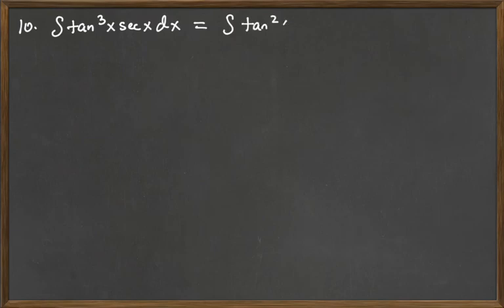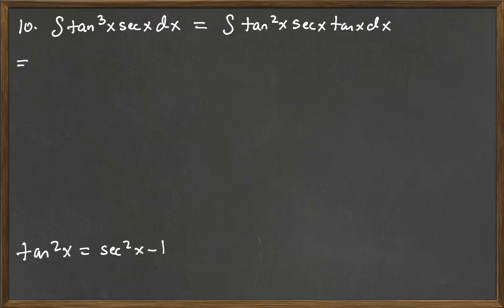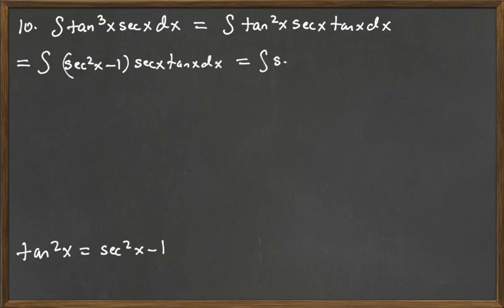So this is going to be tangent of x. Oh, sorry, tangent squared. And then, okay, so we wrote it this way. Okay, so tangent squared, secant x, tangent x, dx. Okay, so it's all there. Tangent squared x is equal to secant squared x minus 1. All right, so we have secant squared x minus 1 times the secant x tangent x dx. We'll split that up into two integrals. So the integral of secant squared x times the secant x tangent x dx, and that's ready to go, minus the integral of secant x tangent x dx.